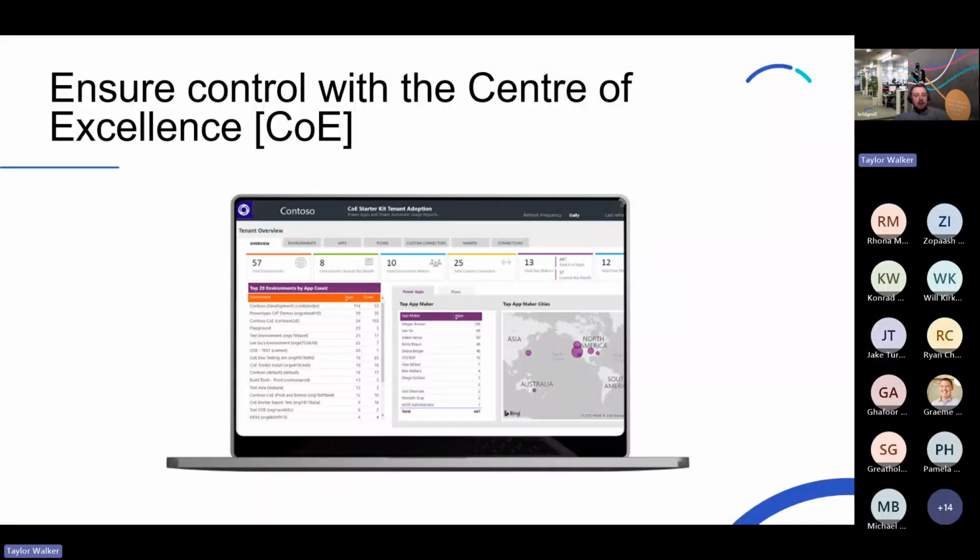You may already have a Centre of Excellence team set up in your organization to talk about business changes and to ensure you're pushing the business forward in the correct direction. This will be a tool that will help that team out. If you don't already have a Centre of Excellence team, that's a really important piece for any business change, but in particular with the Power Platform, because especially if you have multiple teams that are using this, the teams might not talk to each other, they might not know that what is being developed by Jim over in finance can be applied by Joe over in marketing, or vice versa.